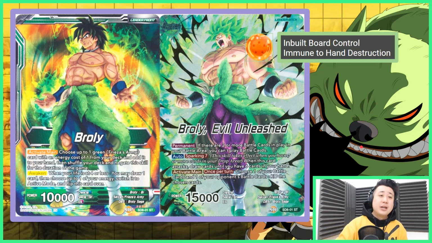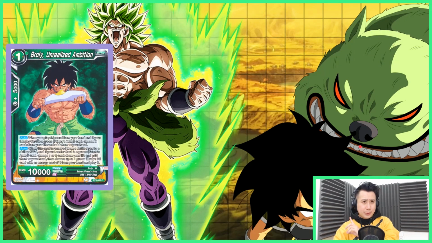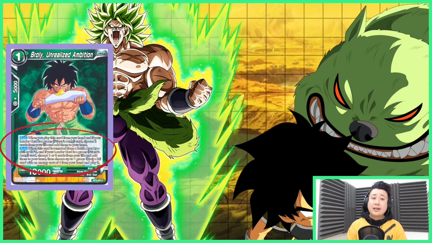Alright, so we're going to talk about the Broly chain, and so this would be the target that you want to use with your Broly leader's ability. He is a 1-cost green Frieza Army card, and when you play this card from your hands, if your leader card is a green Frieza Army, you get to choose 2 cards from your life and add them into your hands. No discussion, 2 cards into your hands.